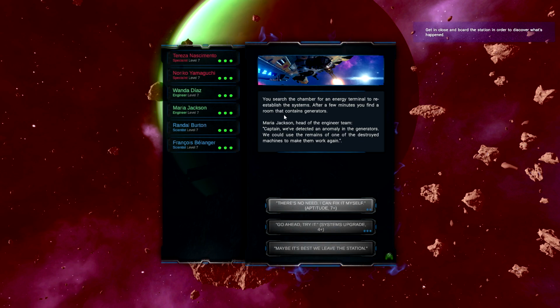After a few minutes, you find a room that contains generators. Maria Jackson, head of the engineering team. Captain, we've detected an anomaly in the generators. We could use the remains of one of the destroyed machines to make them work again. Aptitude 7, there's no need, I can fix it myself. Go ahead and try it.